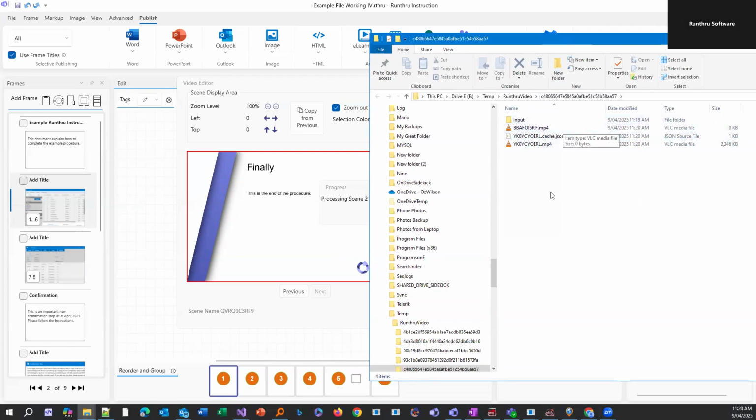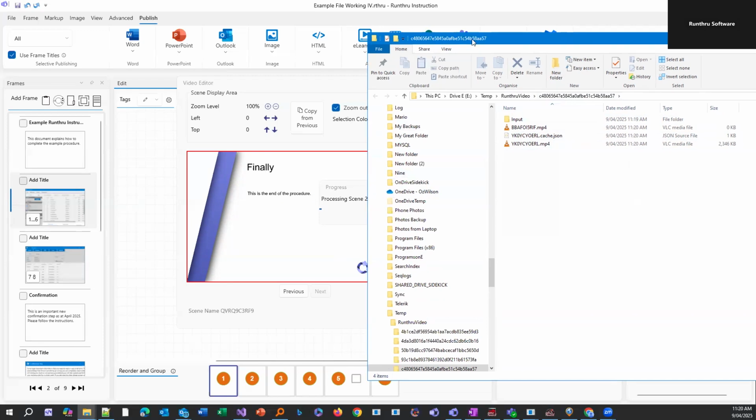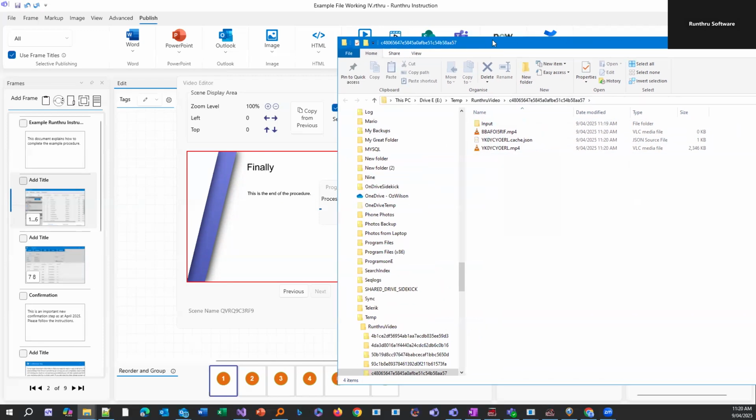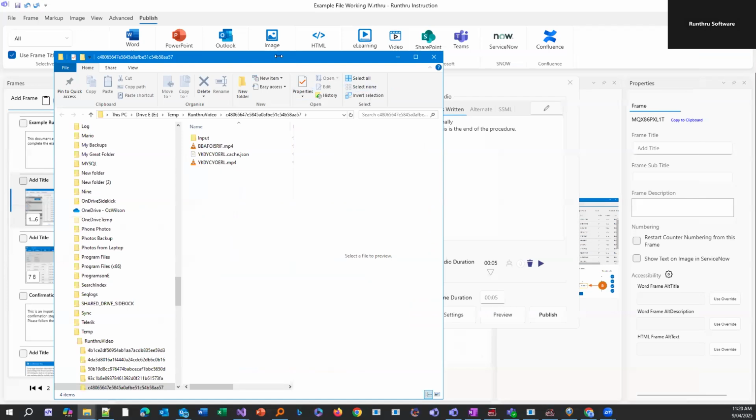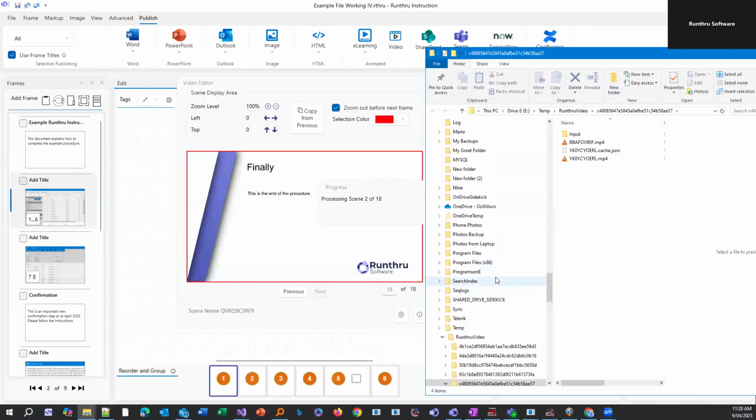MP4s of little videos. And so what it's going to do is make multiple MP4s in the working folder as this thing works away in the background. Let's size this up a little bit better so we can see both at once. If you zoom and pan, so you're zooming in and moving around, it takes longer. The engine that sits underneath this has to work a bit harder. We haven't done much of that in this case, but those take a bit longer.